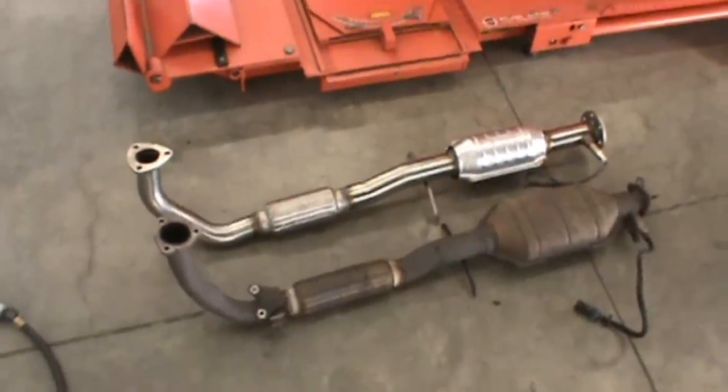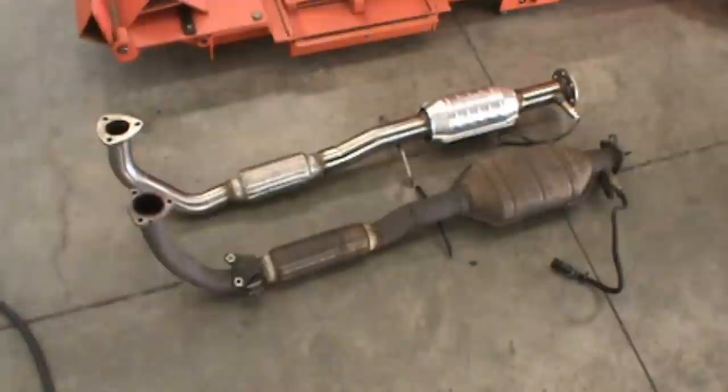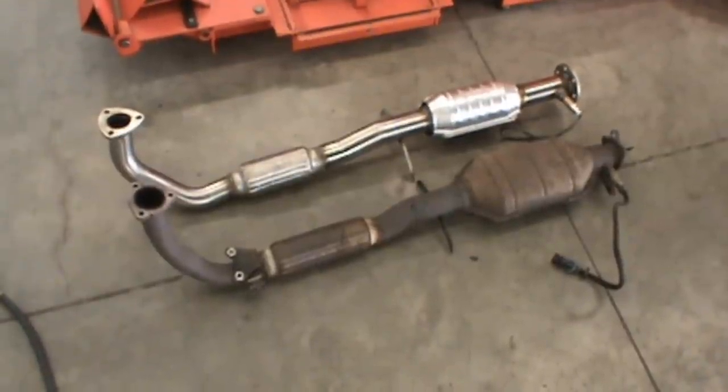Our next step here is to match the parts to make sure that everything lines up the same before we try and bolt it back up onto the car. So as you can see here, they're both the same size. It's going to bolt up perfectly.